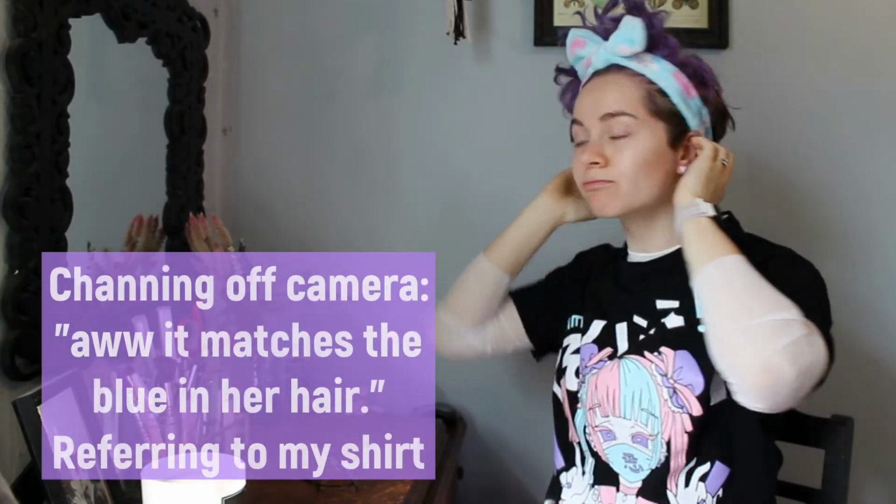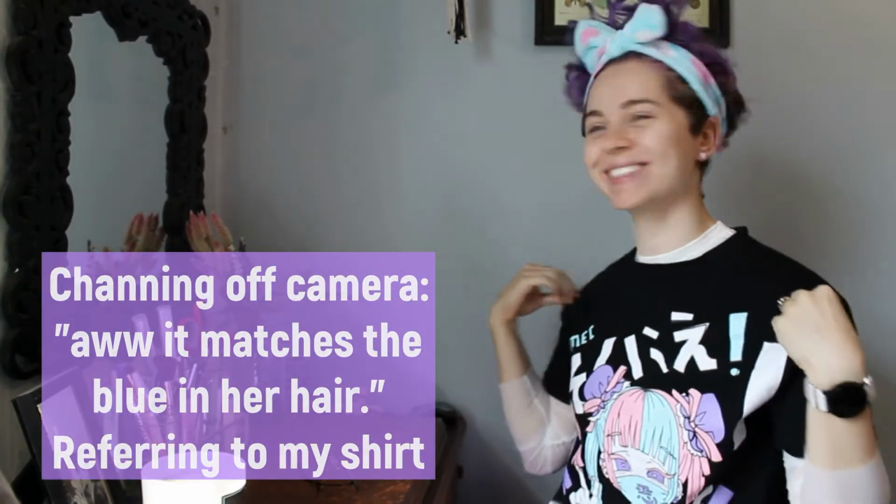Okay guys, let's get started with makeup. Get ready to see really crazy hair. Okay, maybe it's not, well, it's kind of gross. It's fine, there's a wig going on. Another fluffy headband. Oh, roll the left side. Oh, it matches the blue in her hair. Yeah, that was on purpose. Growing out your hair after shaving it all off during quarantine isn't pretty, guys. It's a great experience, but it's also just not fun growing it out afterwards. Keep that in mind.